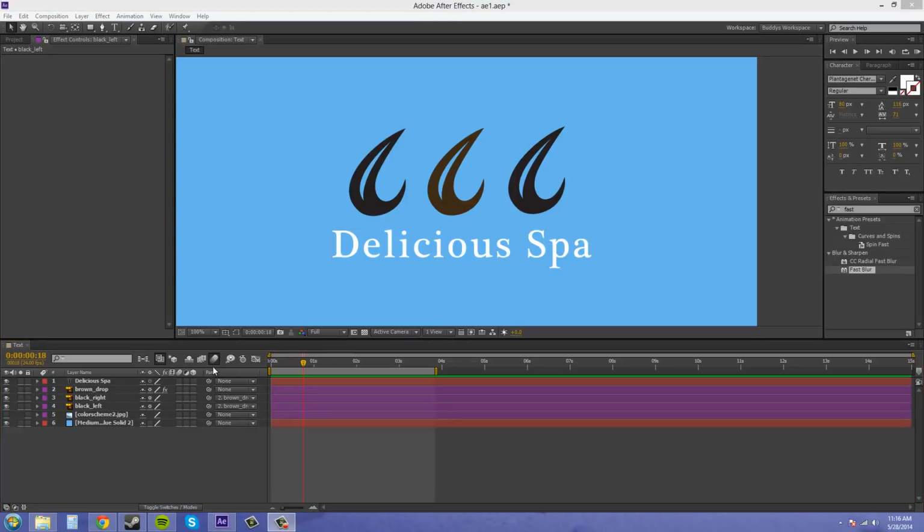Now the other thing that the client wants is for us to be able to move our text and have everything follow it, but be able to move the teardrops in the background and not have the text follow. So what we're going to do is we're going to parent the brown drop to the text. And I just used the pick whip that time.